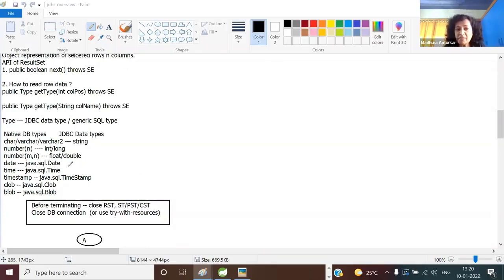So java.sql.Date is the subtype of java.util.Date. So till we are in JDBC, we will use java.sql.Date. And when I start Hibernate training for you, we will come back to your LocalDate and LocalTime and all that. So time column is represented by java.sql.Time and timestamp by java.sql.Timestamp.